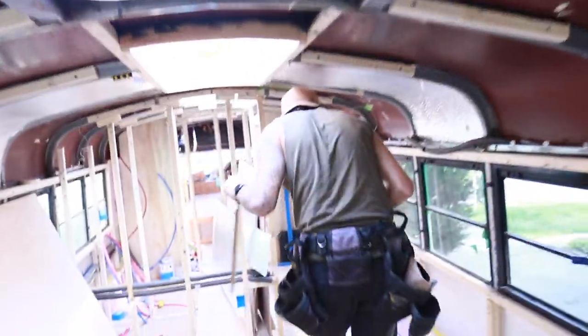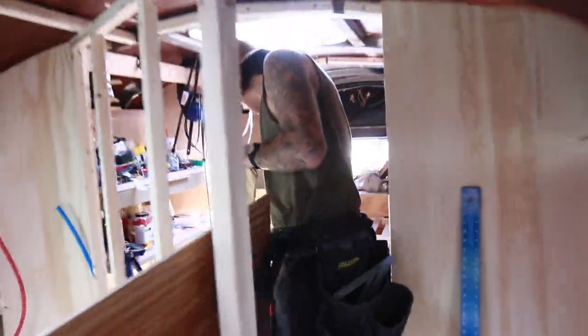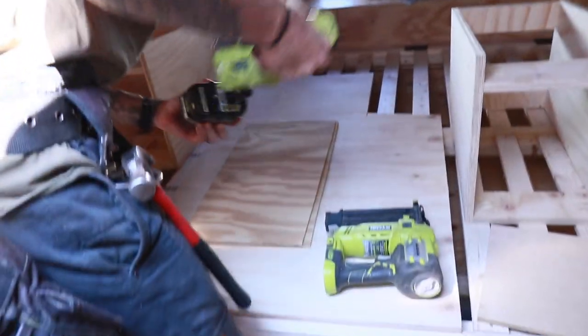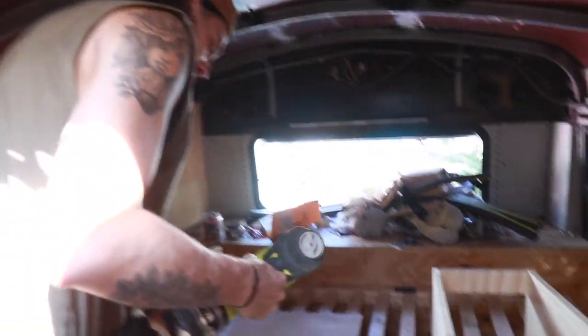Hi, guys. So we have the backs for the cabinets. Let's shove them in. Oh, very smart, Scott. All right. Put down the platform. We don't have to balance across the slats.